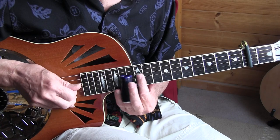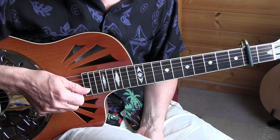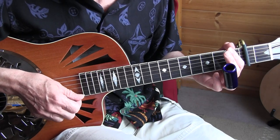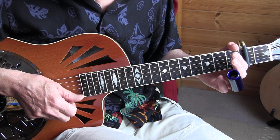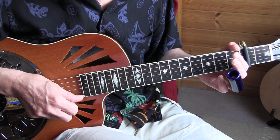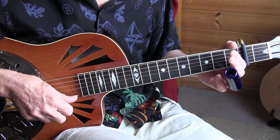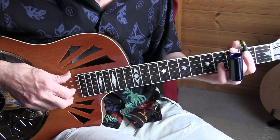Normally I would play that with index or middle, but I've seen Mike Dowling play that with the thumb, and I really like it. It's a cool sound. And if I'm going down that last beat, you see, my thumb is already on the first string almost in the neighborhood, so that makes things easy. Bar 52.